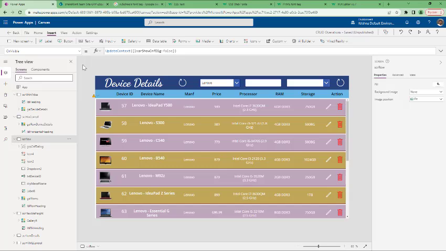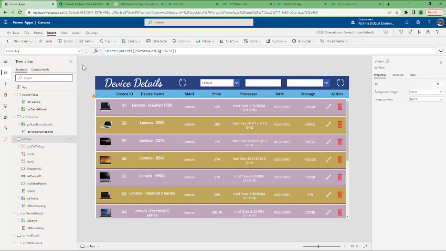Yes, sir. So, similarly, here also, what I want to do is add a label as a repeated control or component in the Canvas app and use that label in various screens, so that if I want to apply the same color, same styling, same font across my app, all I need to do is go to the component and change it there, and it will get replicated across my app.